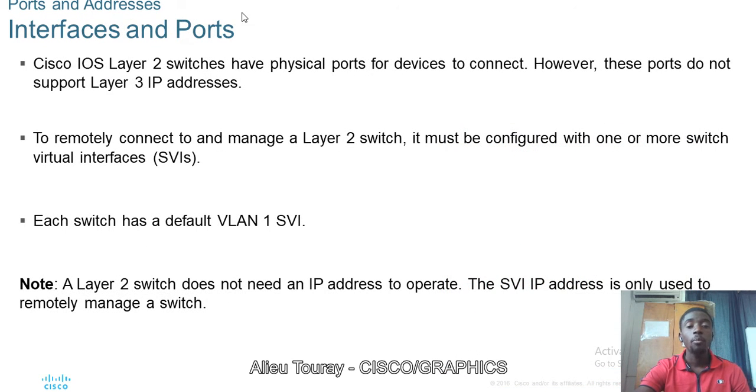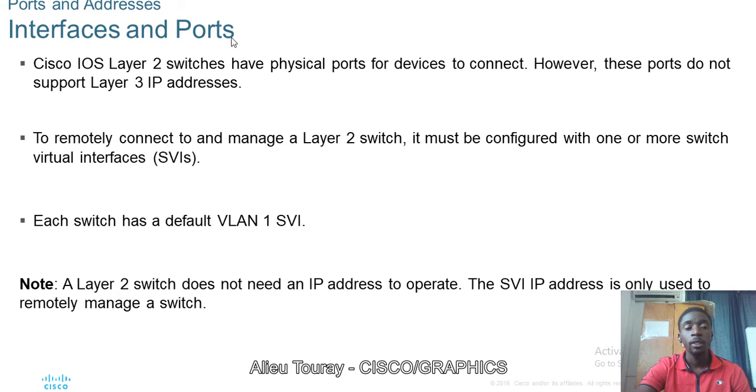So the interface and port difference is that interfaces are configurable with an IP address, and ports are not configurable with an IP address. By default, Cisco switches are layer 2 switches. We have other switches also that are layer 2 and 3 switches, but let's talk about only layer 2 switches of Cisco. The Cisco layer 2 switches do not have interfaces. They only have ports, and ports are not configured with an IP address. What IP addresses do is that they forward packets. So these ports cannot forward packets because they do not have this layer 3 capability. The interface of a router does have a layer 3 IP address, but a layer 2 switch does not have that.